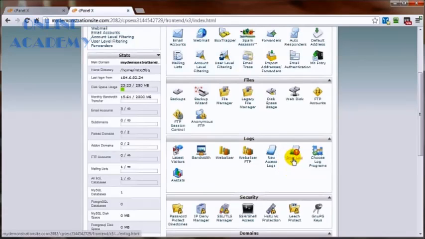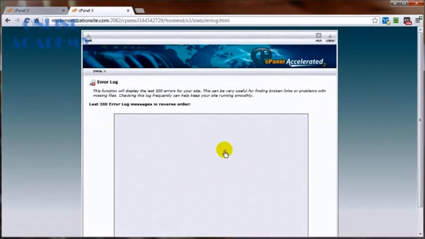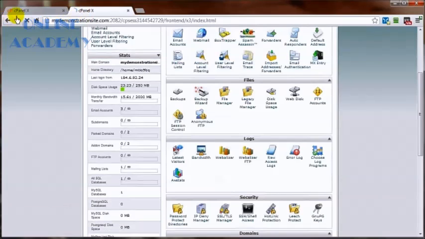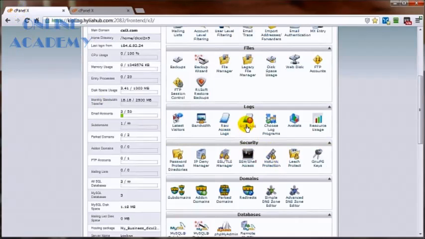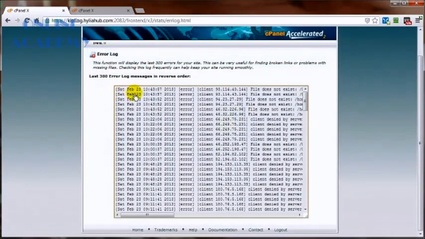Again, latest visitor, AW stats, bandwidth, and error log. The error log mainly because if you have errors on your website, like broken links for example, then this can let you see them very quickly. No errors here, but that's mainly because there's no site there either. Let me take a look over at this other one here, and under error logs, and here's the information provided in most of these error logs.